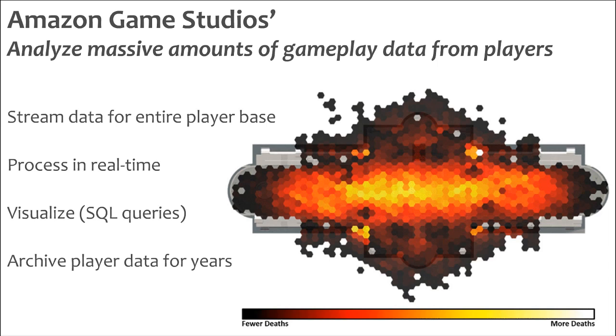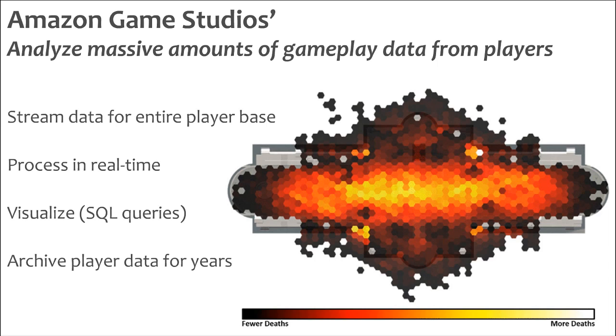What we're looking at here with this graphic is for the level you just saw. You're seeing where people died on the map. And of course, they expect some areas to be hazardous and other areas on the map to be safe. They can look at the engagement, and they actually generate streaming SQL queries to compute these metrics, to build the dashboards that you're seeing here, and they can see exactly how the gameplay is unfolding. And then they persist it.